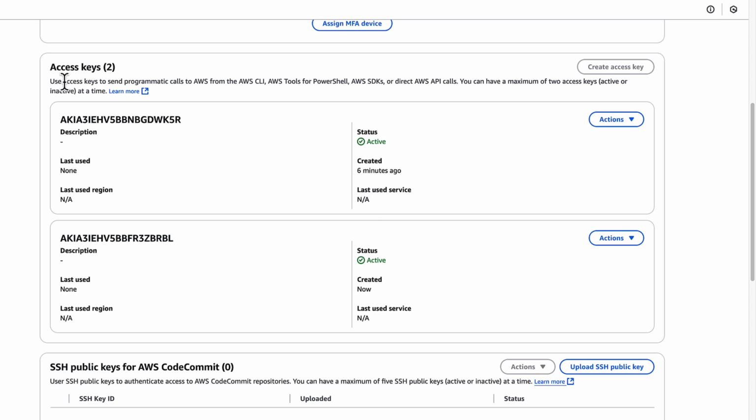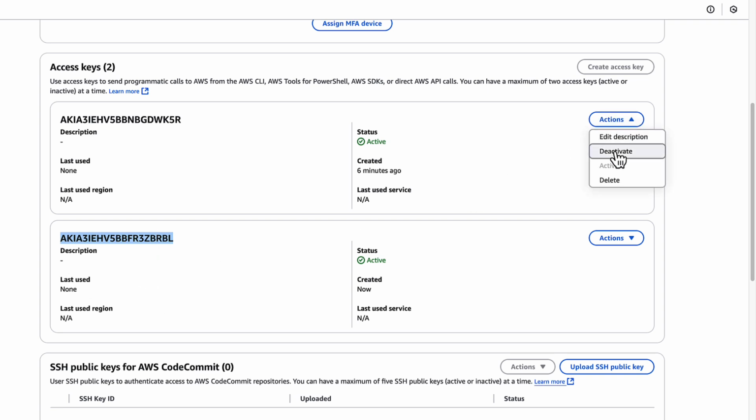So I have my old access key here. This is my old access key. And you can see that this is a user access key because it starts with the letters AKIA. That means it's a user access key. If it is an access key issued using roles, it will start with ASIA instead of AKIA. So this is a user access key and I want to rotate it. Now that I have my newly created one, I will configure this newly created key in my application or locally to use the AWS CLI. Once I have configured the key, I will remove the old one.